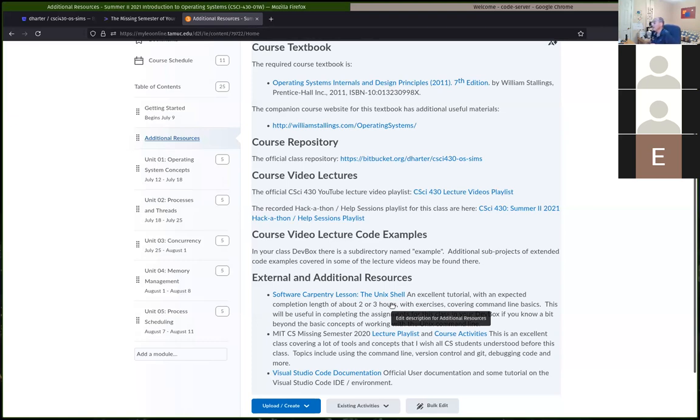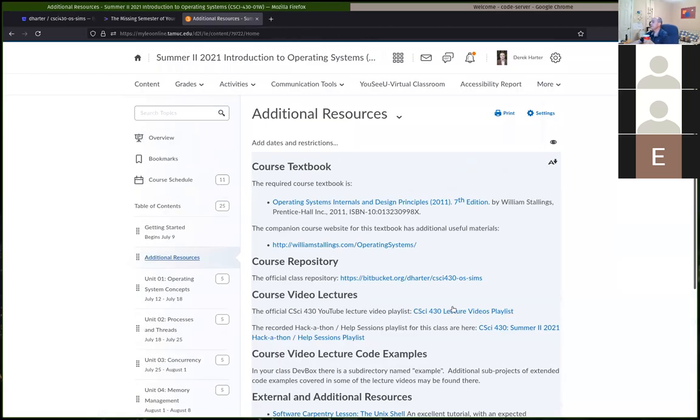Very good, I recommend it. Also, there's a course from MIT they call the Missing CS Semester. It's everything they wish their undergraduates knew about tools, techniques and concepts. They go over the Unix shell and also Git and revision control systems. It's also excellent if you've got some time to look at it. The first two or three videos are about using command line environments like the Unix shell. Very good resources to look through.